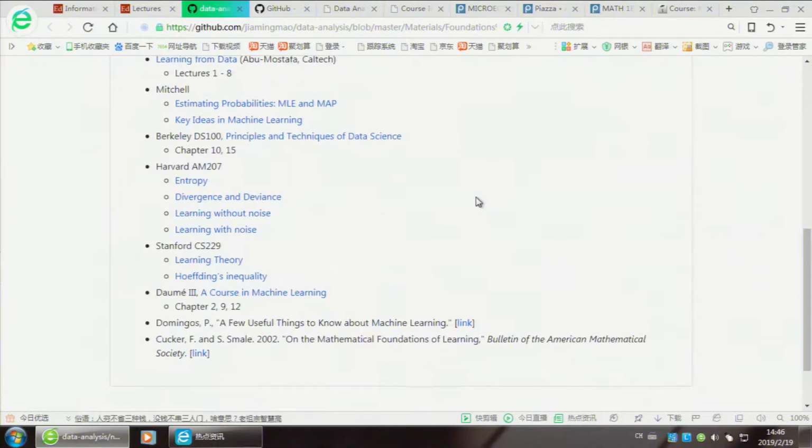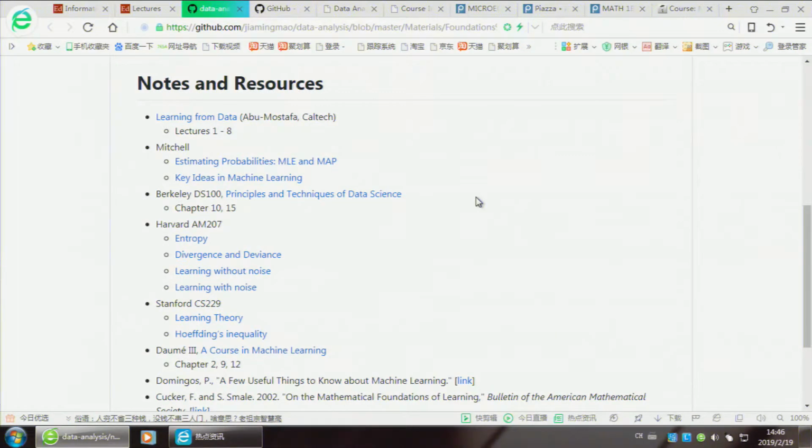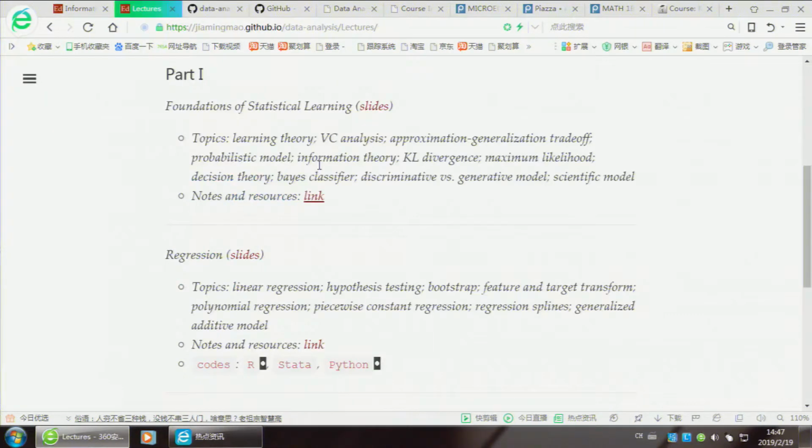So all this is available online, right? We have courses. I picked some courses from Berkeley, Harvard, Stanford, as well as some online materials that cover some parts of the materials I cover in this class, written in various ways. So if you're interested, you can always go more in depth yourself in learning more about various topics.